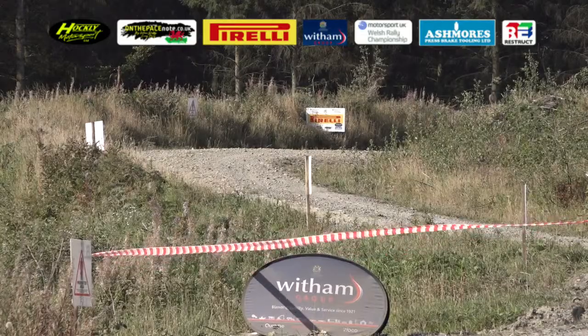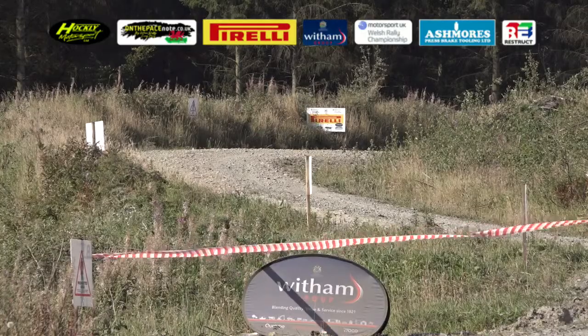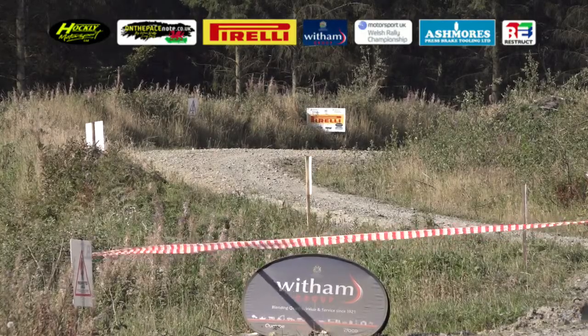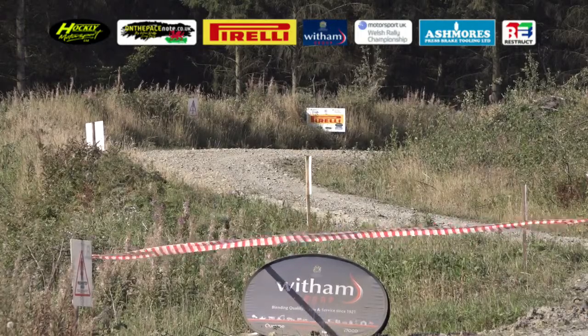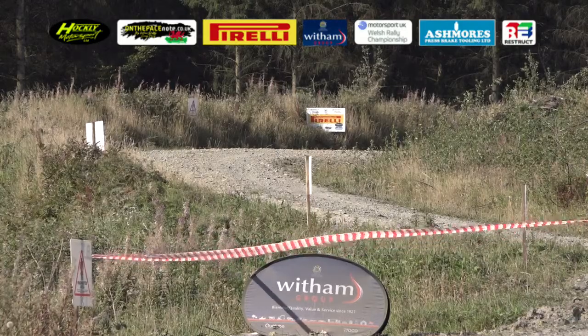Neil Matthews' Persia with Damien Thomas looks the nuts. Another great car from Neil Weaver. Wish I was out in the Proton. We wish you were out in the Proton as well, Neil. Come on, get this Proton back out on the stages. I always love having a chat with you, but I want to see the Proton back on the stages where it belongs. It's been far too long since I saw that car out.